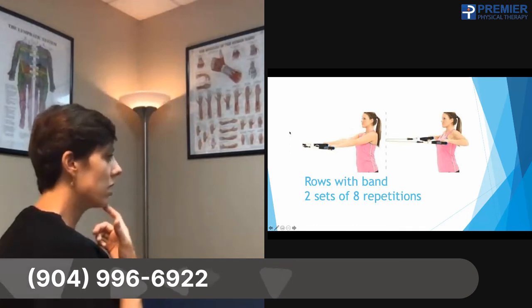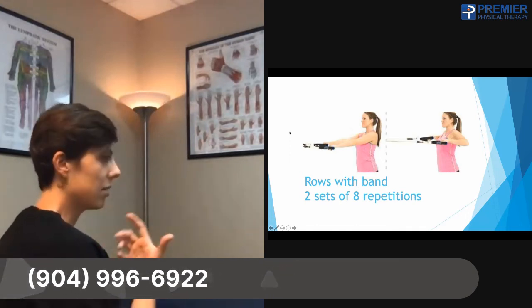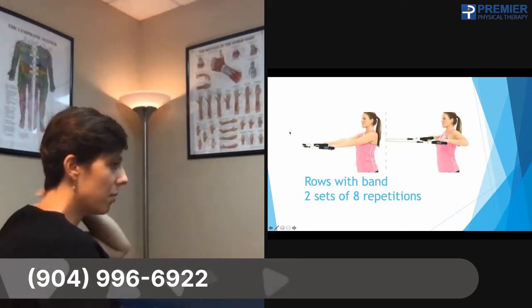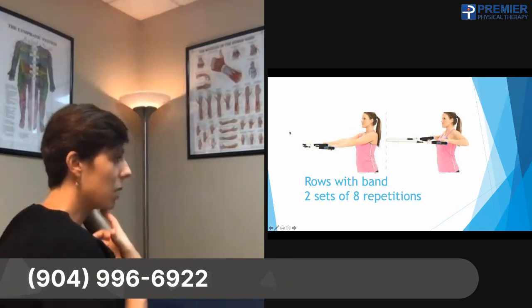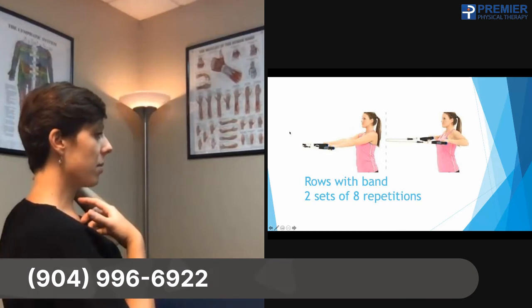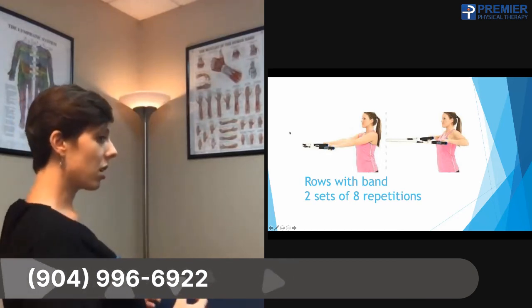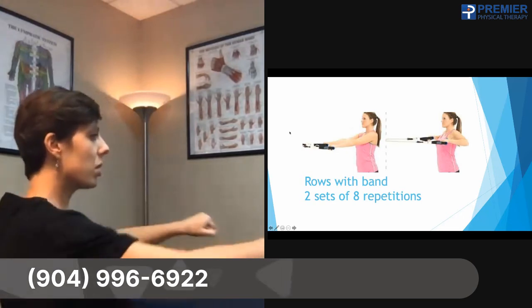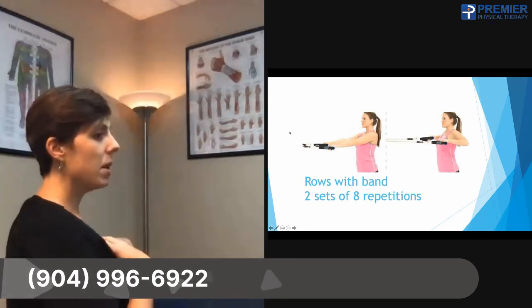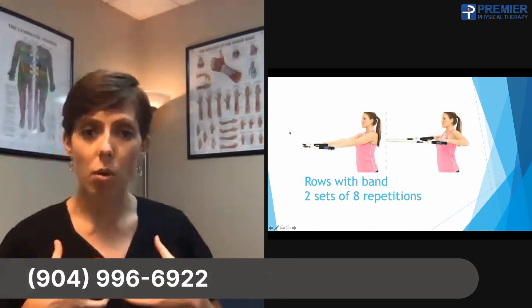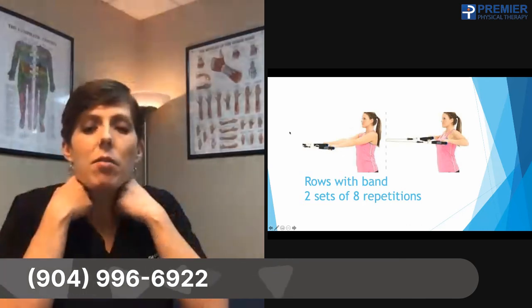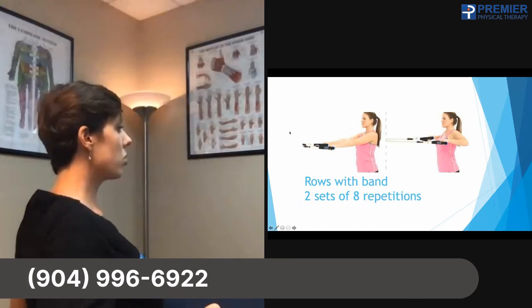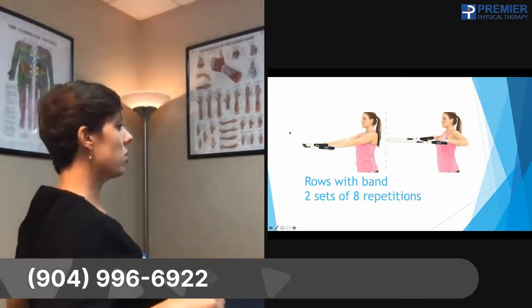So I can do chin tucks all day long, but it's not going to change that position of my head. If I want this to not feel like 27 pounds on my neck and I want it to feel like 10 to 12 pounds on my neck, then I'm going to have to be strong through my mid-back in order to really tolerate this position. So doing a row exercise means that I'm pushing my sternum forward, and I'm not elevating through my upper traps. I'm actually going to elongate through my spine as I do the row motion.